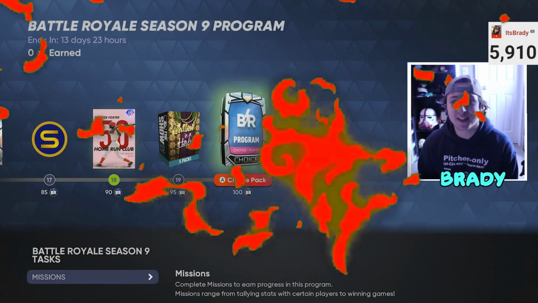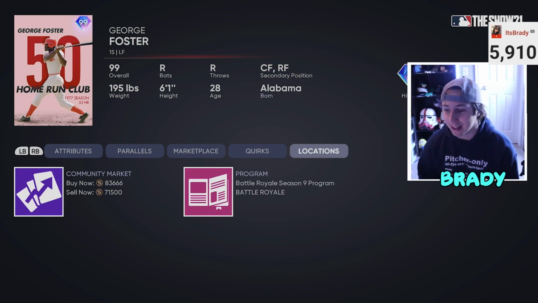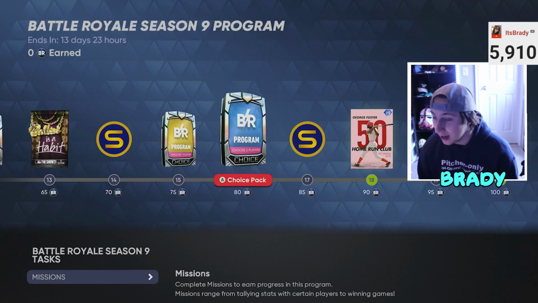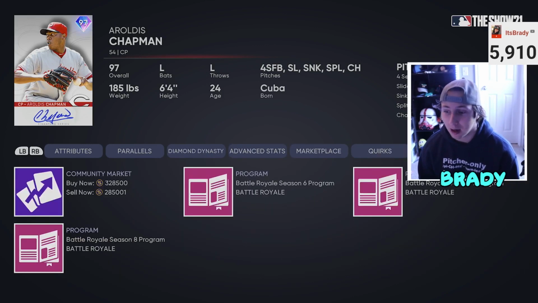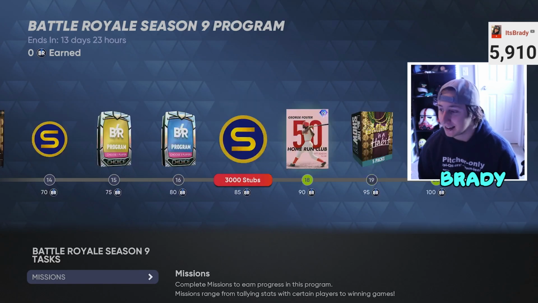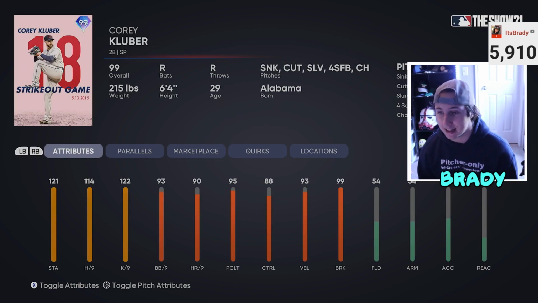Alright boys, the first thing you're going to do to make stubs is the Battle Royale program. Now, I know I'm being a little hypocritical because I haven't done it yet. I plan on grinding this on stream tonight, but you get 84,000 for getting George Foster alone. You get a BR card where you get Chapman, so it's 84,000 plus 328,000, putting you at right around 400. On top of that, I would suggest keeping Kluber whenever you finish this, because he is amazing.